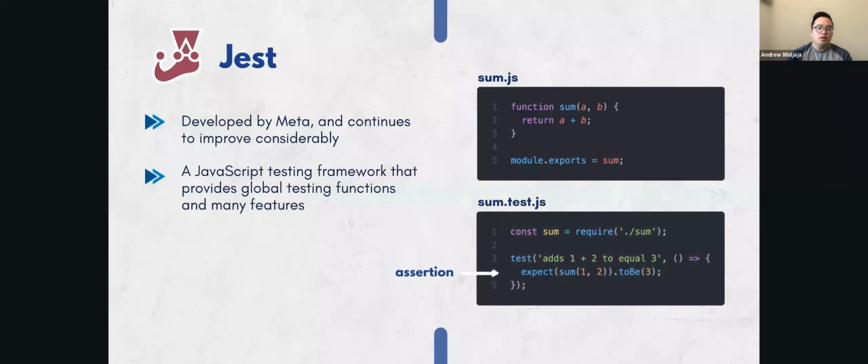And to write a test, we'll create another file called sum.test.js and import the sum function. We can use the test function, passing in a description for the test and a callback function for the test logic. The great thing about Jest is that the syntax is easy to follow, even for those that have never seen or written a test. So we can see that I've written an assertion here where we expect the result of passing in the arguments 1 and 2 to be 3. And if it does indeed result in 3, then the test passes. And we've successfully written a test for our function.